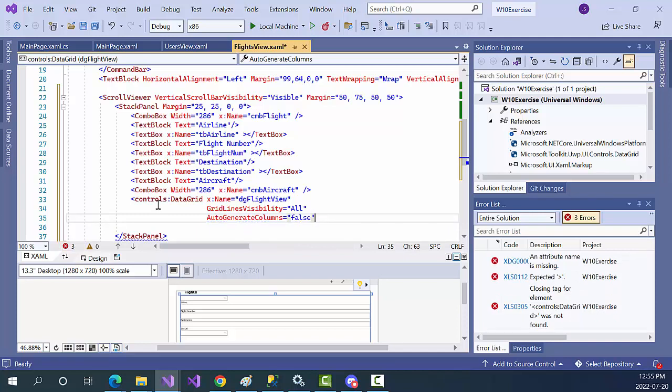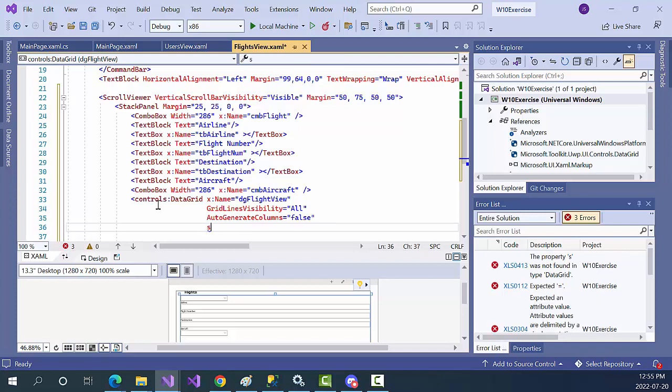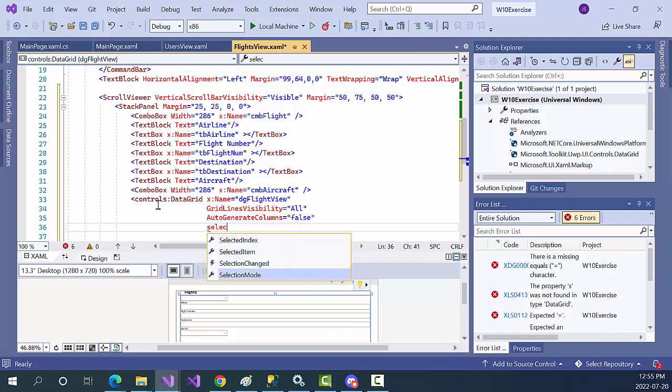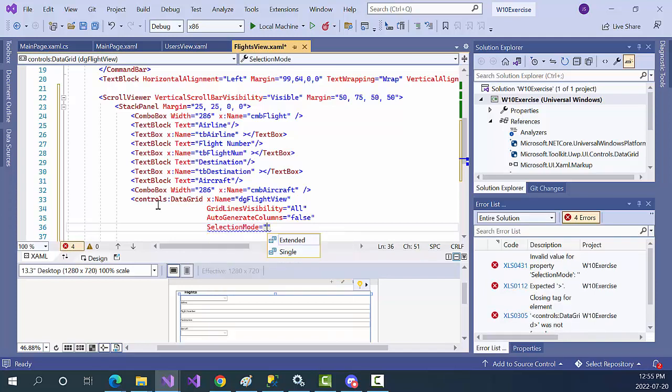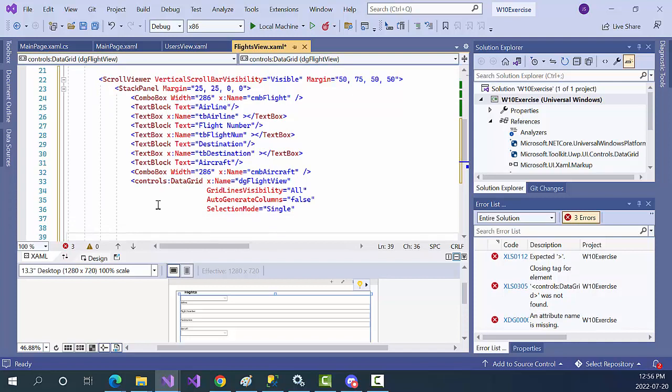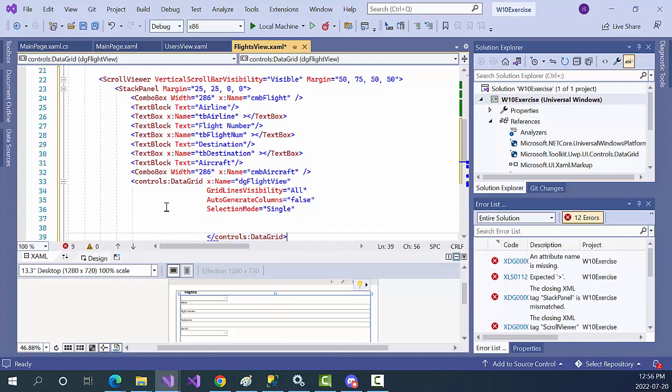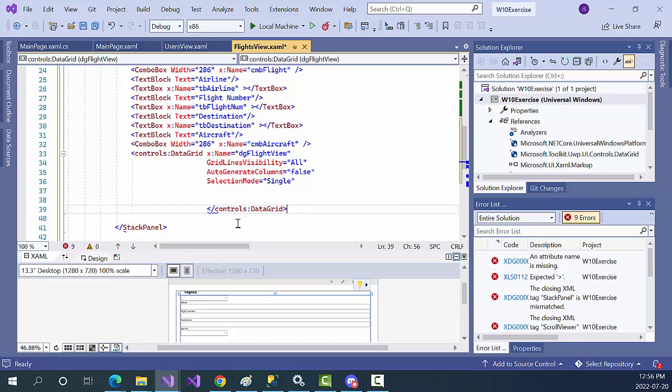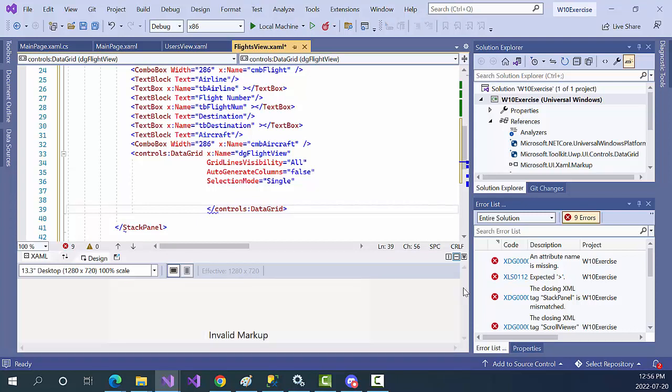Otherwise, what it's going to do is it's just going to take whatever it finds for our data when we retrieve it. It could be all the wrong information. Actually, chances are it'll be all the wrong information, and just display that. Selection mode. We're not going to play with selection mode, but if you wanted to start selecting stuff in there, we'll say single. And there's a couple more settings we could add in, but I think that's good enough. I think that should be okay. I'll leave a couple of spaces in case I have to make any more changes to the settings. But yeah, essentially that.